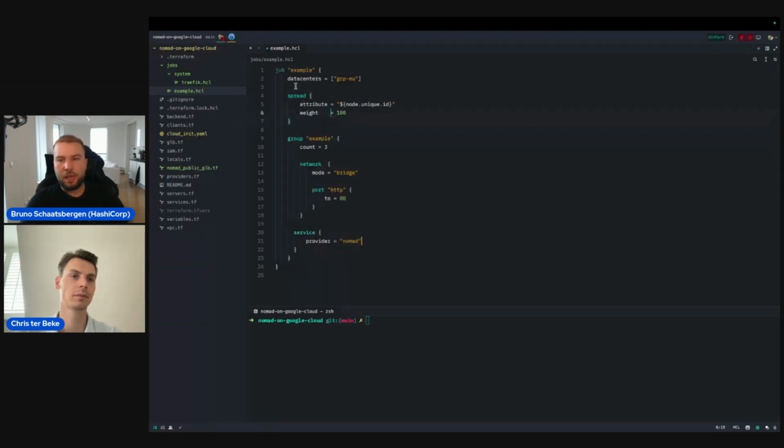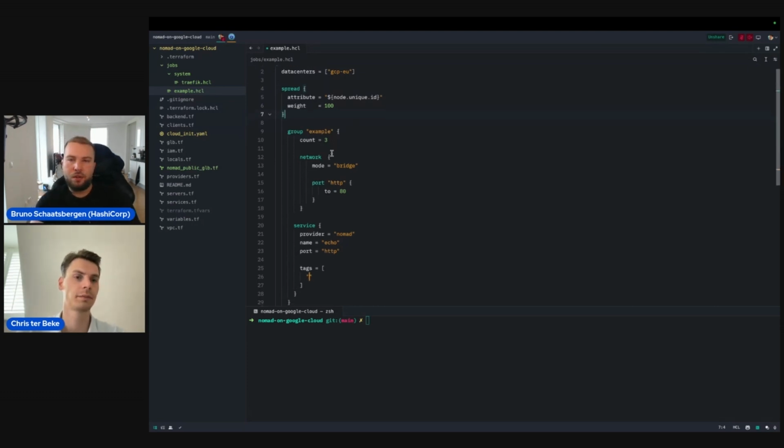And what is a group in the job specification? I just defined a group block, but what is a group? It basically bundles network, service and task configuration. You can have multiple groups in a job as well. Like if you have a more complex environment with maybe a server and a worker piece of code, you could put both of these in a job as two separate groups to ensure that, first of all, they are deployed together, but secondly, that you don't have to run these types of things in a single container. Yep.